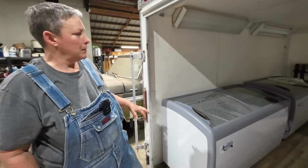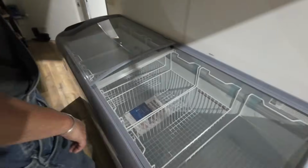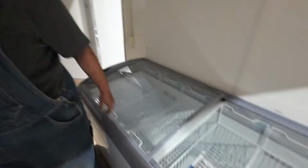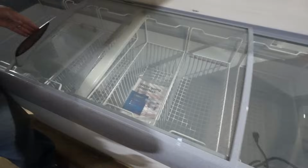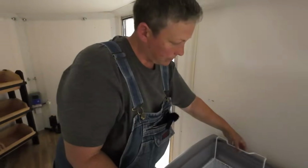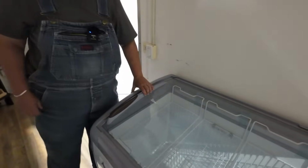So we've got 3 freezers in here: beef, pork, and chicken. They are glass top freezers. The pork is going in the biggest one because we have the most variety of pork. This one has 6 baskets in it. We'll load the baskets, and any excess we want to carry will go under the baskets. This gives us the ability to carry a whole lot more product than we could in those coolers. In this one, different sausages, roast, shanks, bacon, you name it.